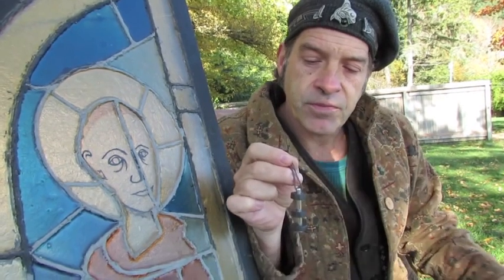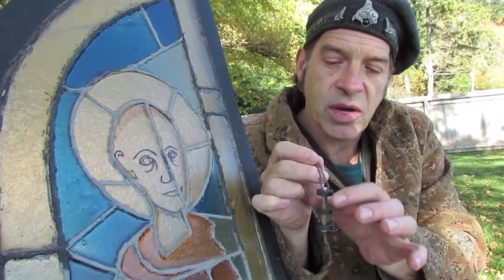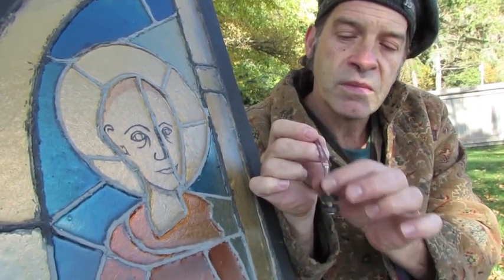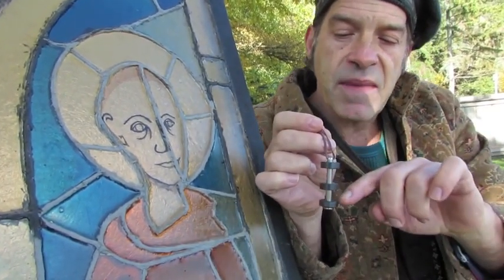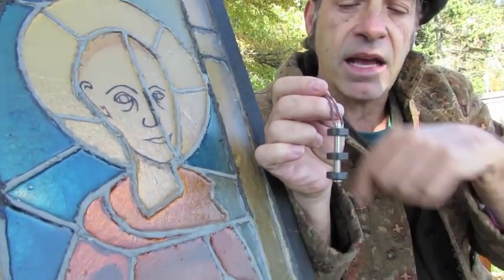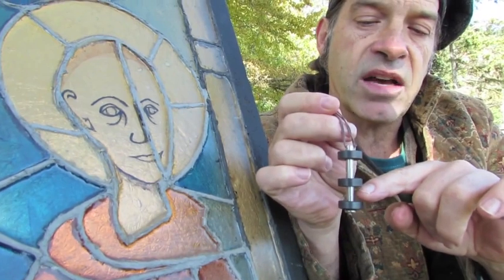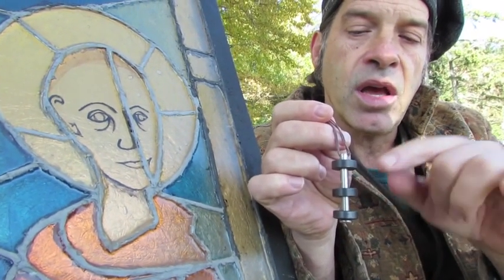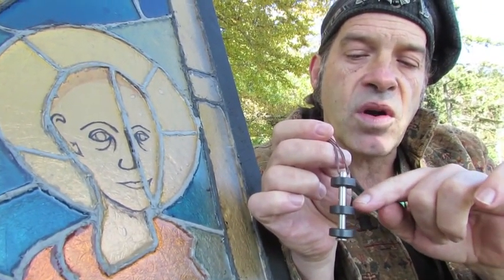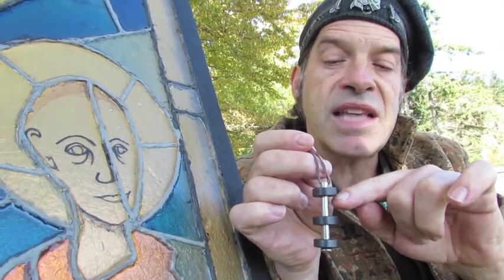So what we see here are 3 donut-shaped magnets, and we can see that they're acting in repulsion. I've got them on this stainless steel clevis pin that they're riding on. Let's imagine that the north face of this magnet is up and the south pole of it is down. Because these two are in repulsion, we know that the north face is down here and the south face is up here. So if this is the south, this is the north, and is that right? No, this is north, this is south. So this is south again, and this is north.